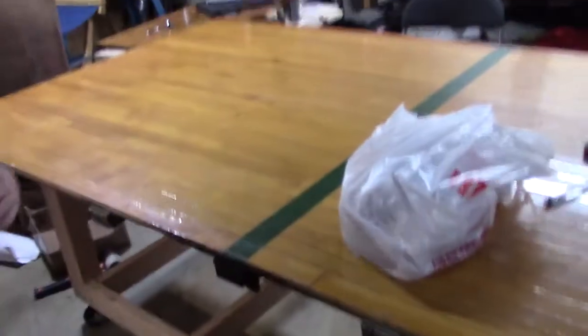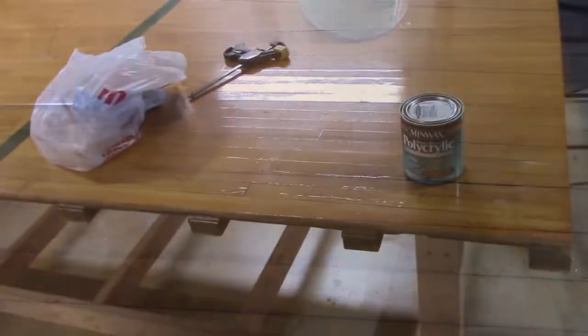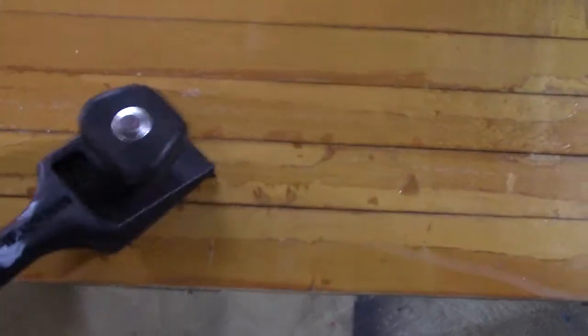Okay, here is my table. And I'm going to put a shelf on it. But it's turning out nicely. Turned out very nice. Well, this floor, which is my table now, has a little bit of the varnish coming up. So I'm scraping it, going to sand it, and then re-urethane it.